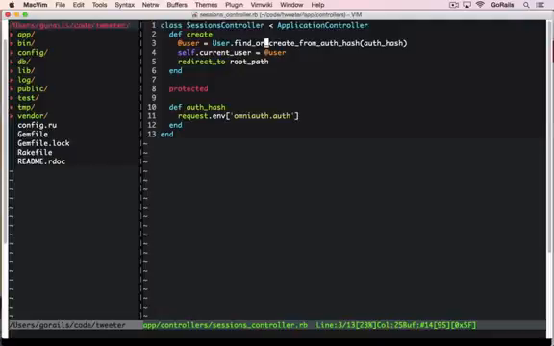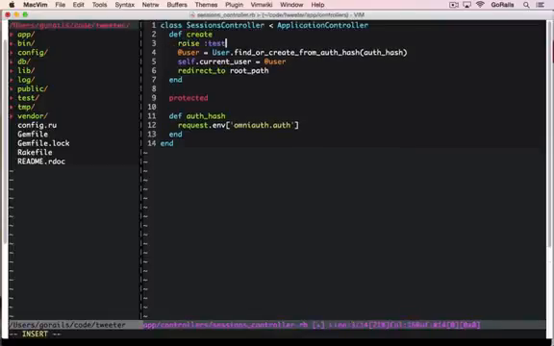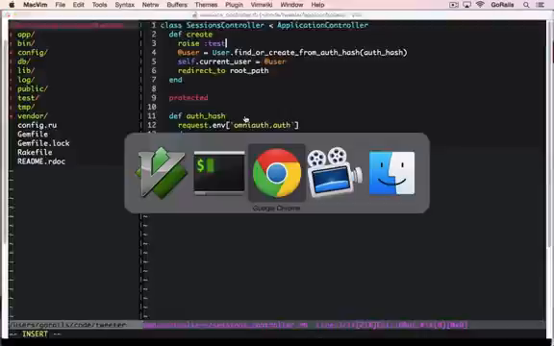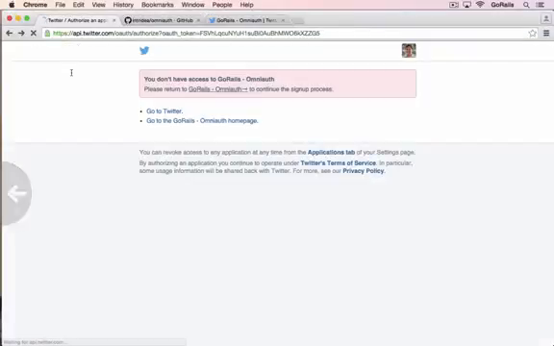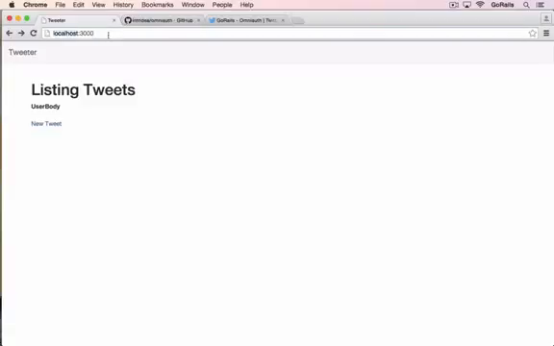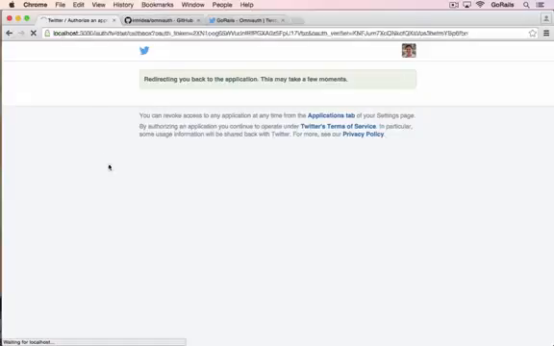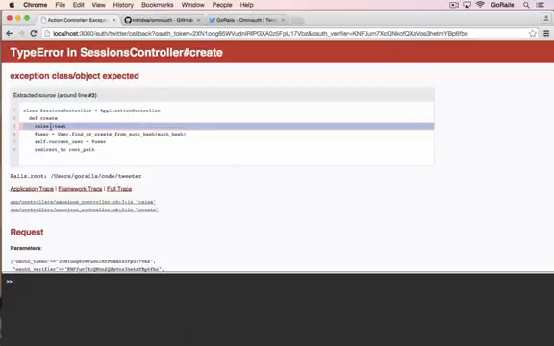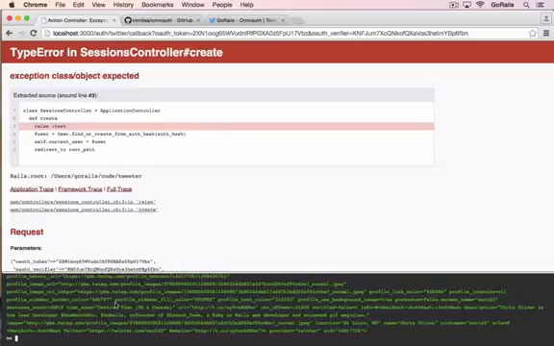So we need to create the user model in our application, and we need to do a handful of things there. But at first, let's just raise an error here so that we can see what is going on in our response using the interactive console in the browser. So let's come back here, and we'll go back to our application. We'll redirect ourselves to Twitter again. We'll authorize the app. And when it comes back here, we get the exception raised as we expected, and we can play with this auth hash that you see here.